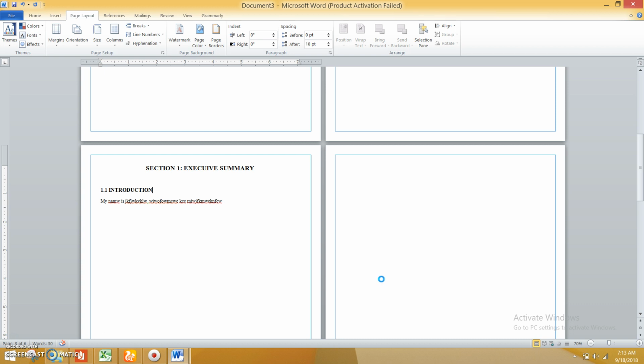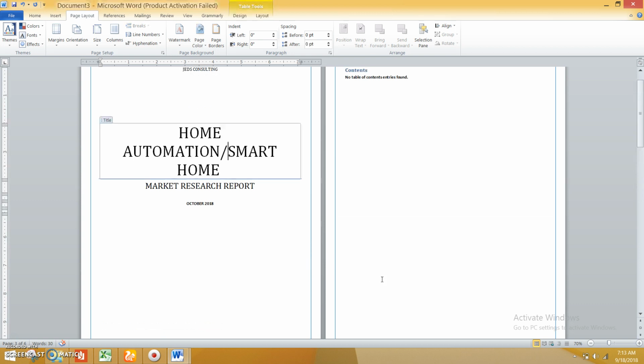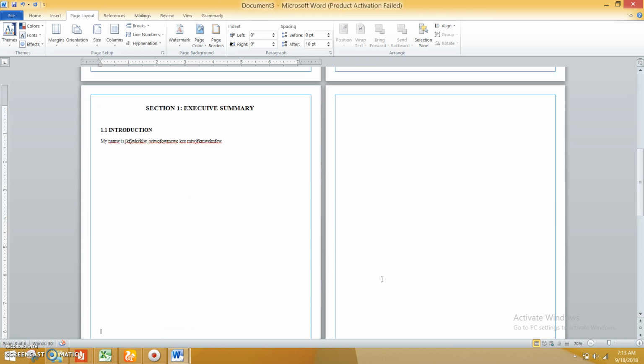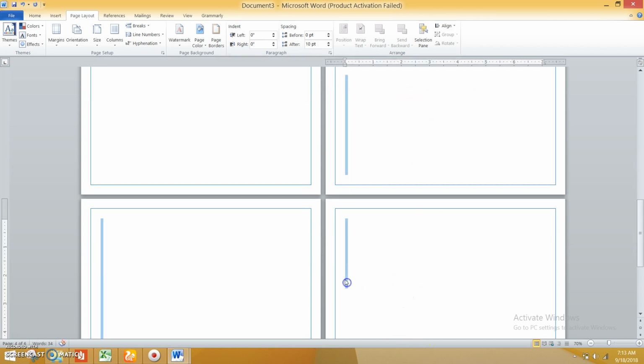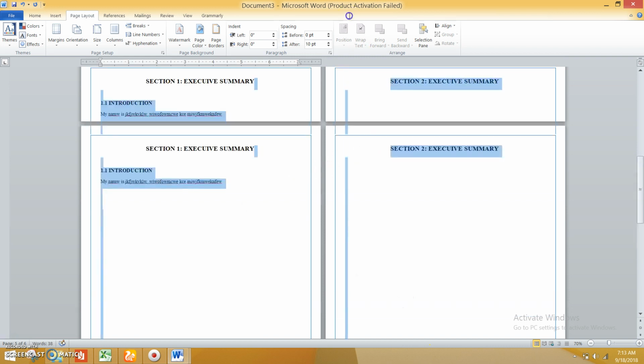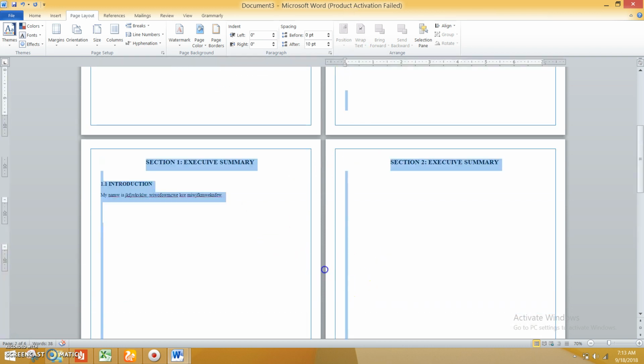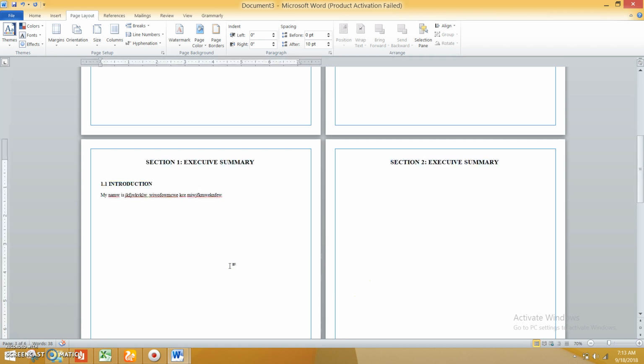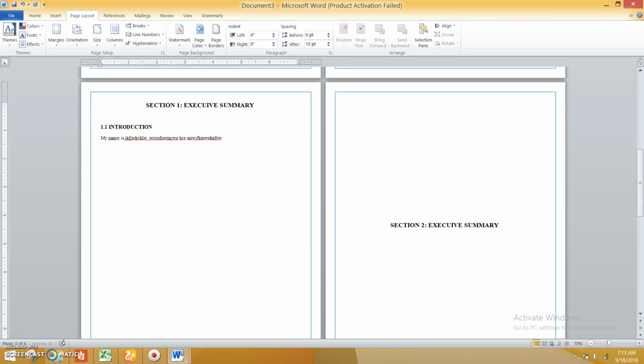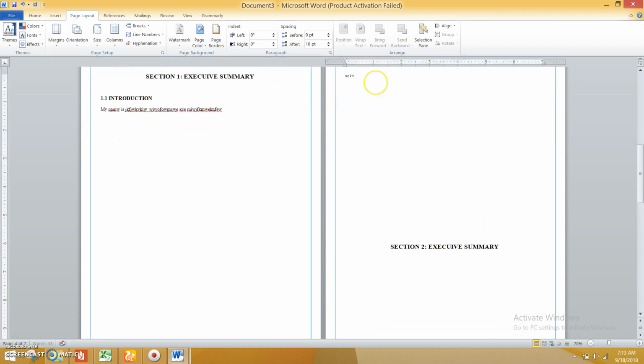Okay, you start with the cover page, and then you move to the table of contents, and then at once you move to your sections 1 to the last section. Just prepare. The way I've done this, I will come over here and also do this for section 2, and then come over here and do this for section 3. And if for any reason I have to extend the number of pages for section 1, this will automatically move, right? And then I can continue.